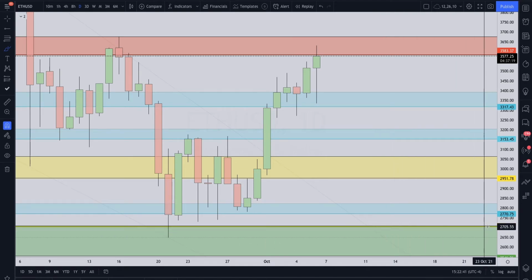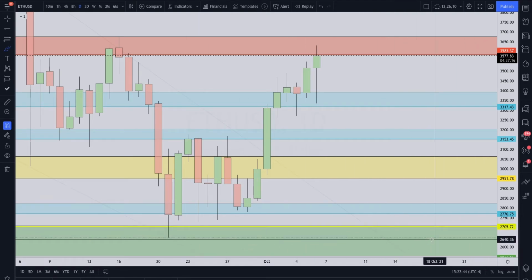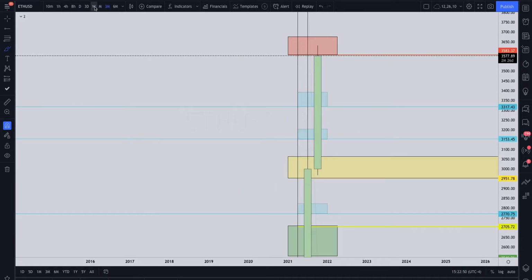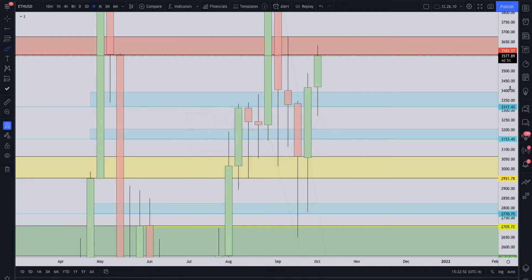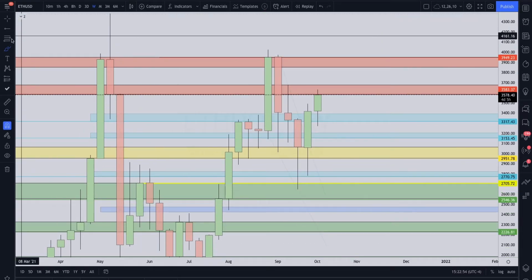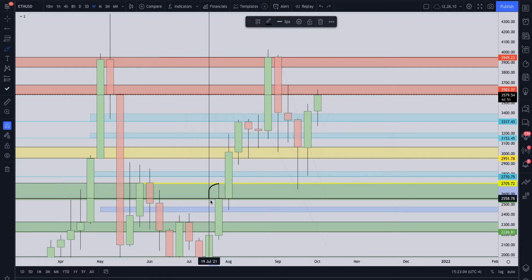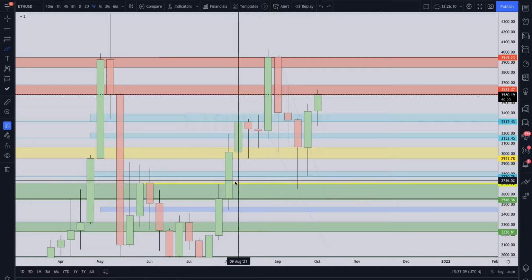As you can see, this highlighted neon green-yellow is an important area for me because when you zoom out on the weekly, right? The weekly for me was important because you can see it was resistance here, all the way back in May and June, right? That was some sort of resistance area. So we did revisit it here. We couldn't break, and then all of a sudden we broke above, and now that was support.